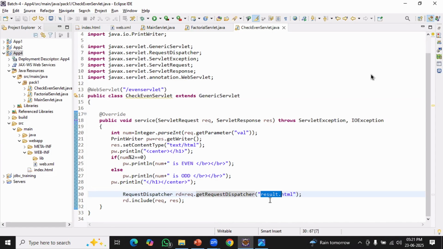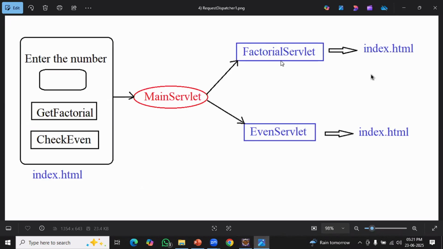Basically, by using this result.html, if we want, we can send the result into another HTML or another servlet or another JSP, no problem. But my intention as of now is, what I told you, that result should be displayed in the index.html only.